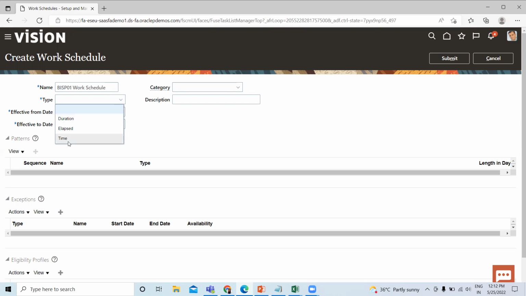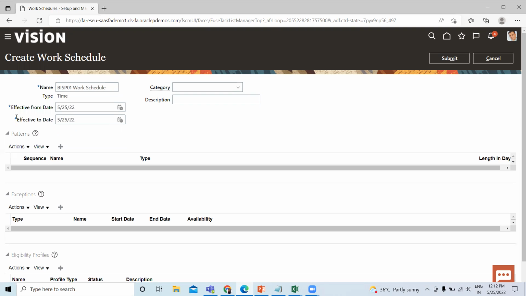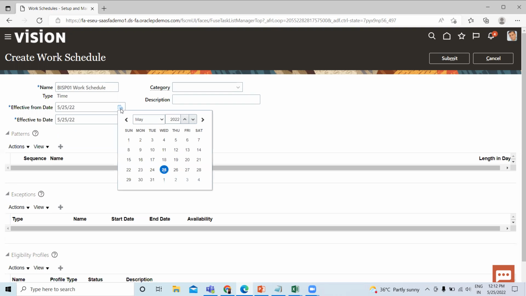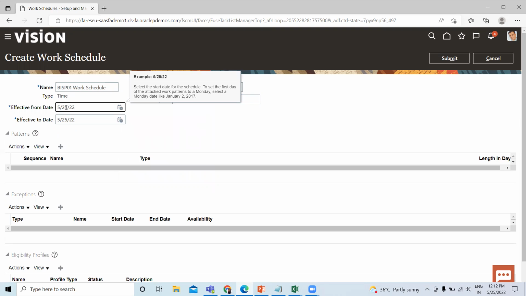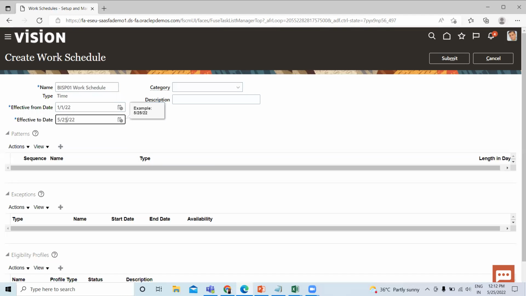So here I select the time types and change the effective start date. In effective to date.